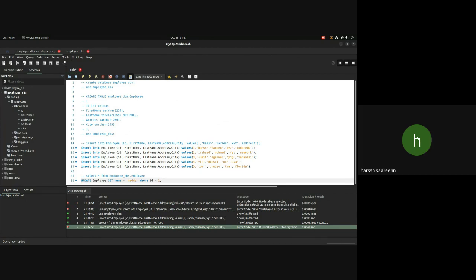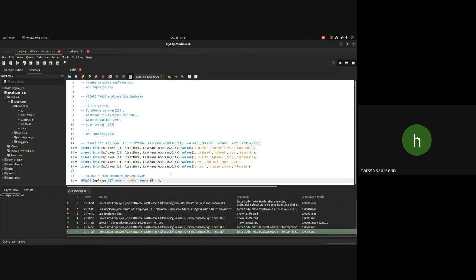But change your update data. So name is Maddie, where ID is 5. Just give me a couple of moments, please. Yeah, I think Harsh, there is a double data with duplicate ID one, so you need to put a different ID over there.